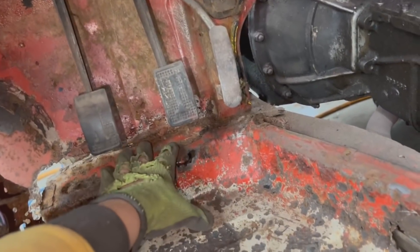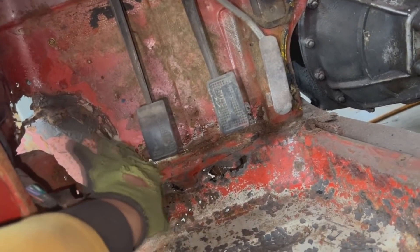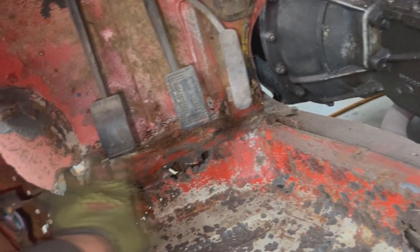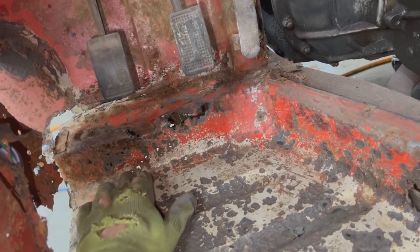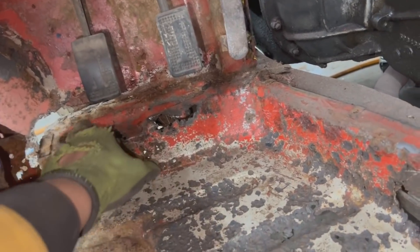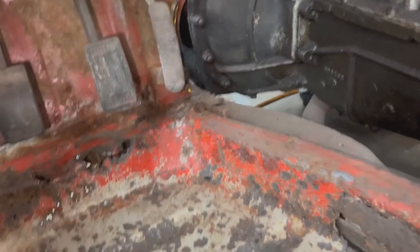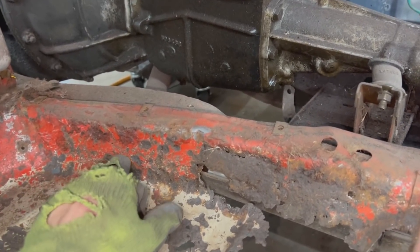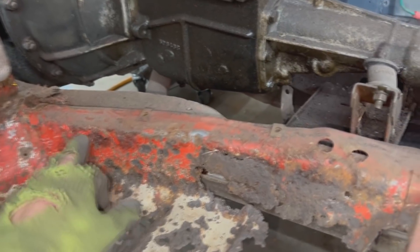I'm thinking if we repair this first, we're going to cut the bulkhead a little bit higher because that's also gone. We'll see where the solid metal starts and cut it away. There's a seal end cap here that we're going to remove, and it's going to open a little bit more room. We'll assess this part and see how far the rust goes, repairing from top all the way to the corner — maybe even including the corner in this panel — so we can have a flat piece for the floor to weld after. Then from there we're going to cut as low as possible, maybe just under the corner here.